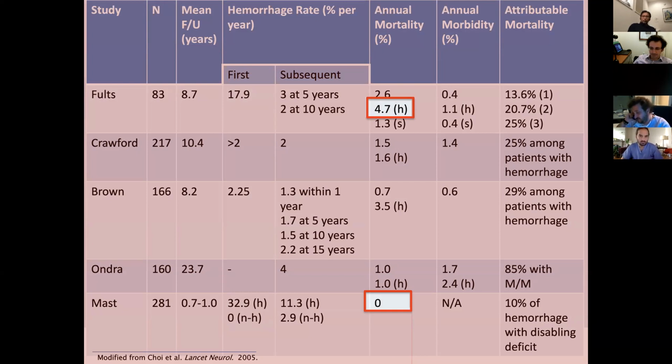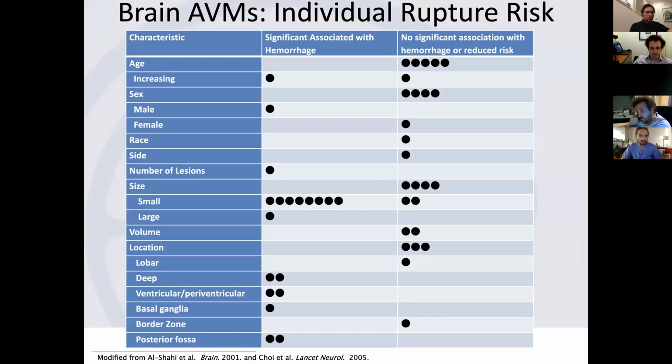In looking at this variability, we're not the first group to want to look at brain AVM features to see if any of them are predictive of hemorrhage on an individual brain AVM basis. But I think that groups ran into challenges with respect to their approach to this type of science. If we look at those variables that have been studied and the papers that have shown either an association or a non-association, it looks a little bit like this, where each black circle represents a single paper, which either showed a significant association with hemorrhage or no significant association.